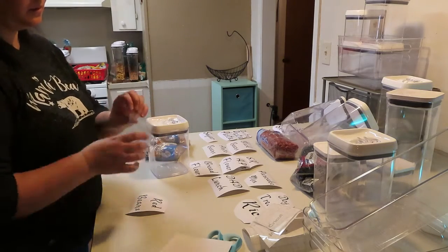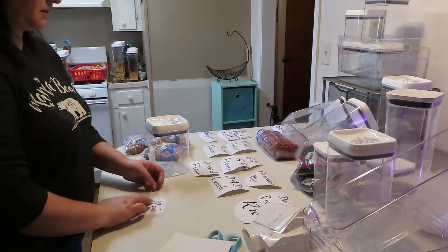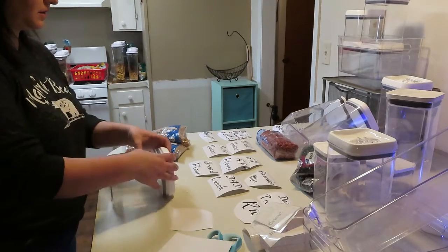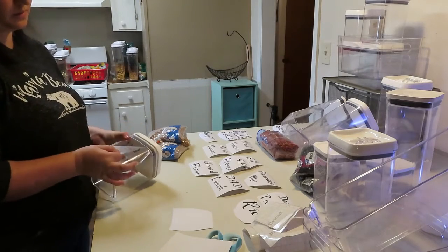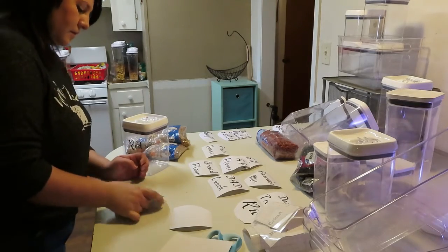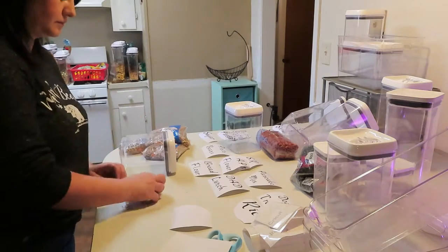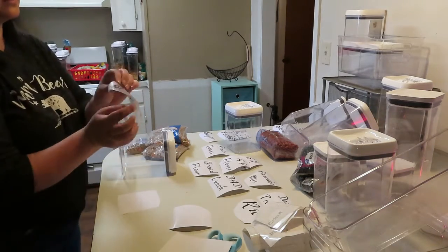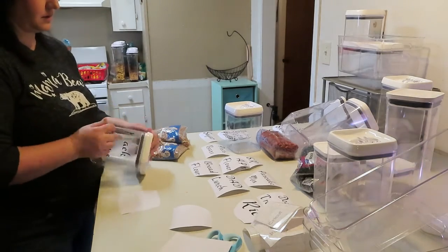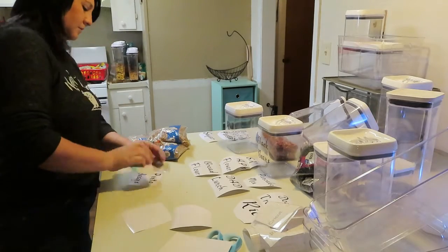once I am done with all of the canned goods in my pantry, the vegetables, even the beans, I decided I'm just going to start buying them fresh or frozen. And the beans, it was like $1 a bag. Well, $1.50, depending on which ones you got. But I would spend more than that on the canned beans. And so I decided this year I'm just getting away from all the canned goods. Once we have finished them in our pantry, I'm just going to be done. I'm not buying any more canned goods because the fresh or frozen is a lot better.